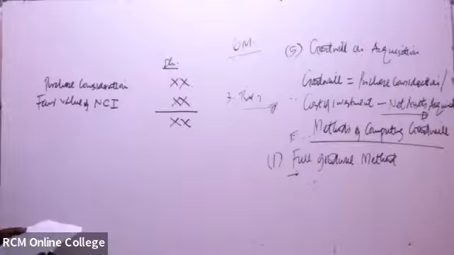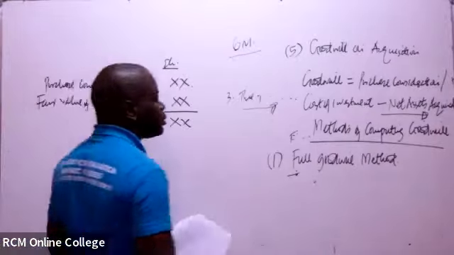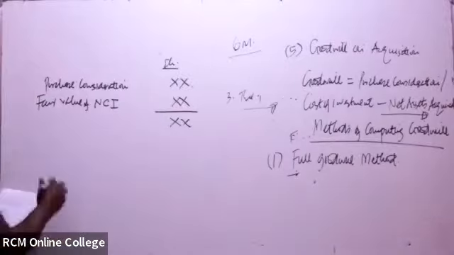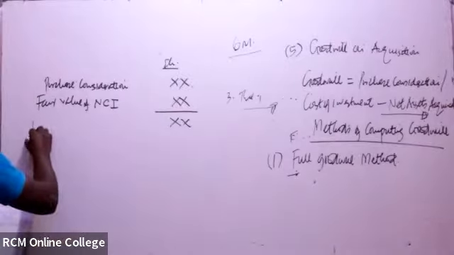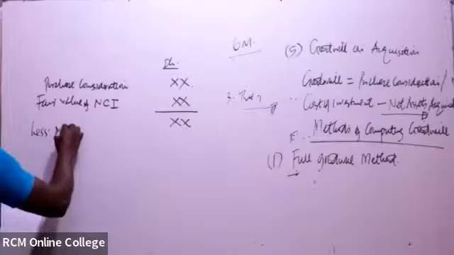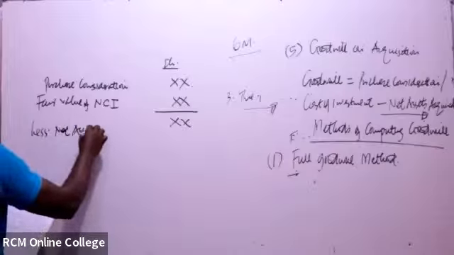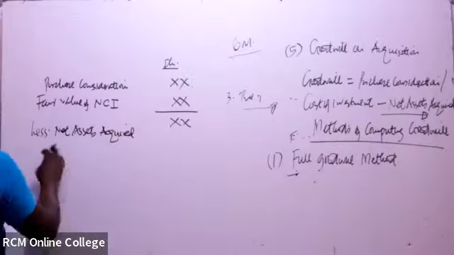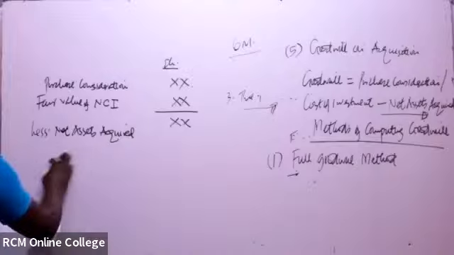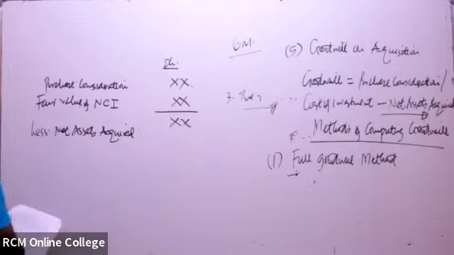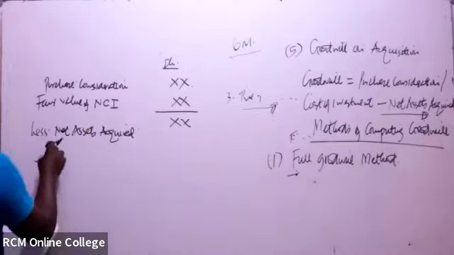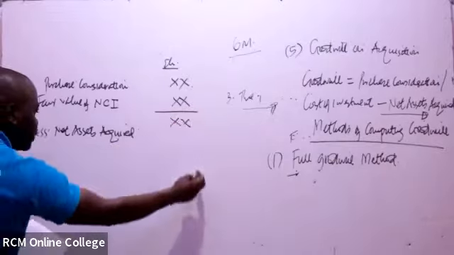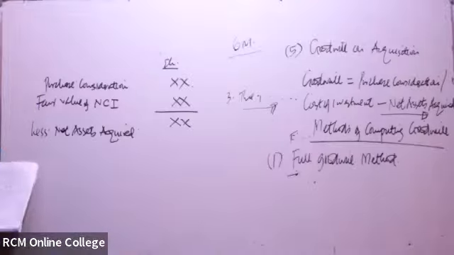Then once you get that figure, remember we've said the general formula is to consider the net assets. You less the net assets acquired. So how do you get the net assets acquired? You go to the equity part of the subsidiary. You'll get them there because you would have been given the equity for the holding company and the subsidiary. Go to the equity part there. You'll be able to see some items.